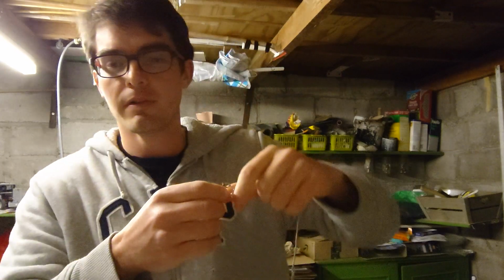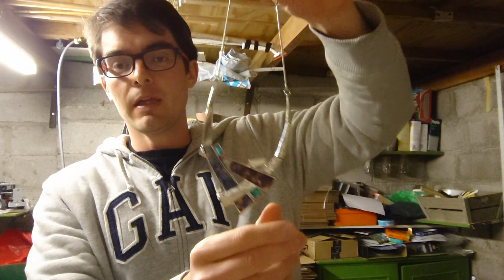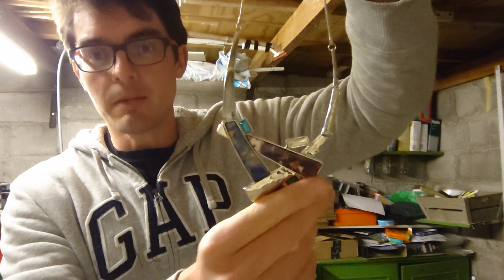But what I'm concentrating on at the minute is going through a load of costume jewelry. Another thing that my dad's given me from his garage are 2 big, well, it must be 3 shoeboxes full of just costume jewelry, and I've been putting it off. I'm a little bit daunted by it, to be honest, but I am going through it. The way I'm going through it is sifting through any bits of jewelry which have a name on it. So this is a good example.